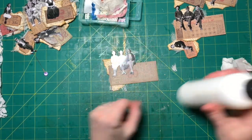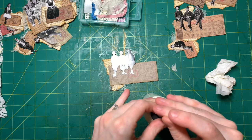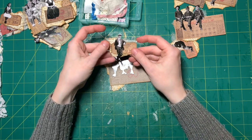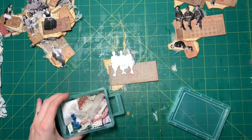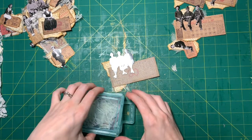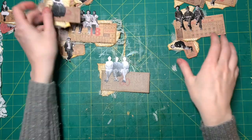All right, okay, so. Oops. Here we go. Now we can finally get this glue closed. Okay, I'm gonna let this dry real quick, and then I'm gonna do a little bit of stitching just to make it look nice and add some gold, and then they're done and they can be used for, oh, there's more, they can be used for embellishing. Doesn't have to be for junk journals, can be for anything, and they're really fun to make.